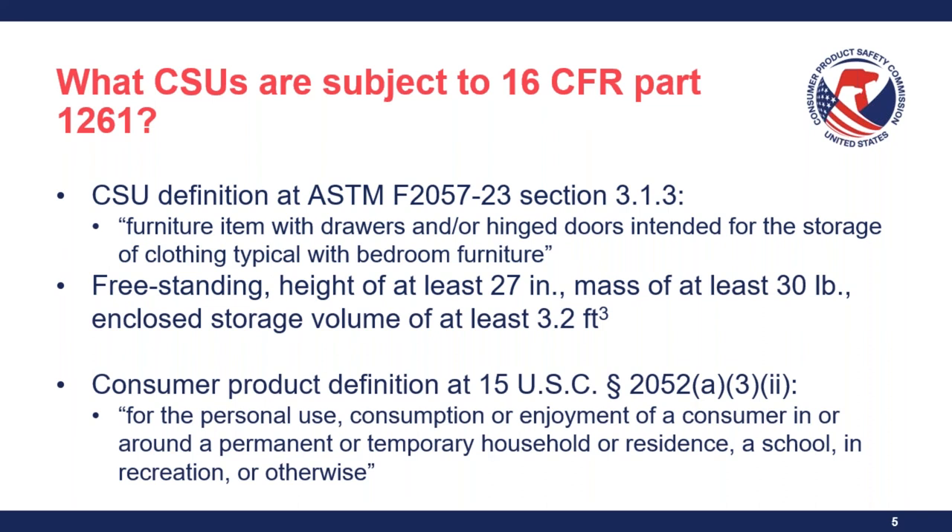Question about the label for a unit with an interlock drawer system: Section 10.2.3.10 states the warning label shall be added to each drawer near the interlock hardware. If I have a dresser with six drawers, is it redundant to place six identical interlock warning labels on each drawer? The specific warning label for units with interlocks that can be disabled requires a warning label on each of the drawers to which it pertains, which may be all drawers. That provision applies to that specific disableable interlock warning — not to the general warning label.